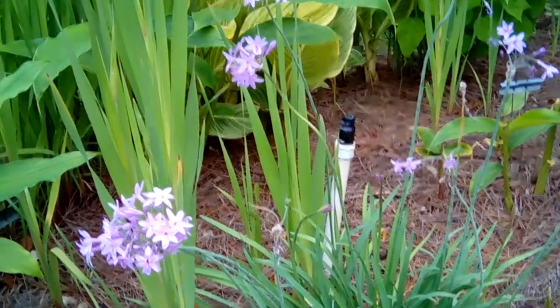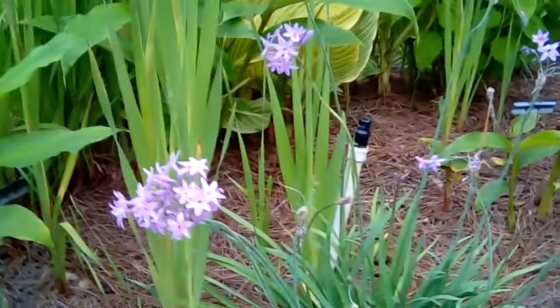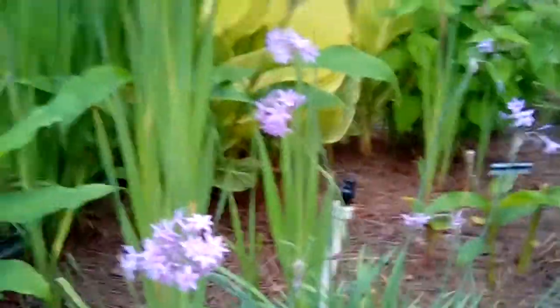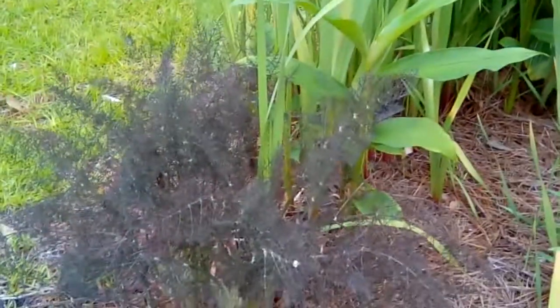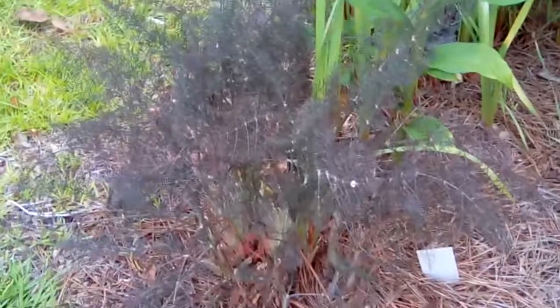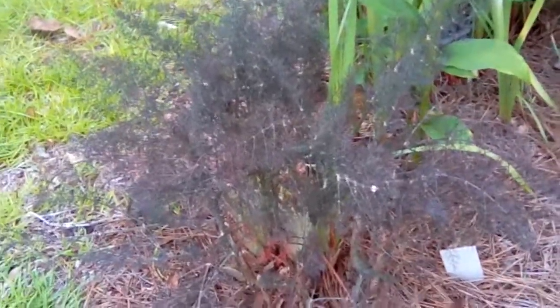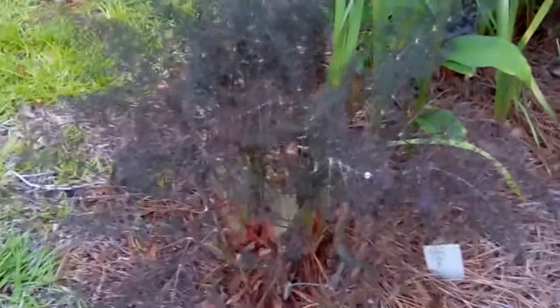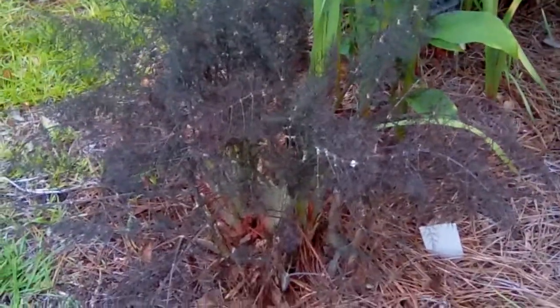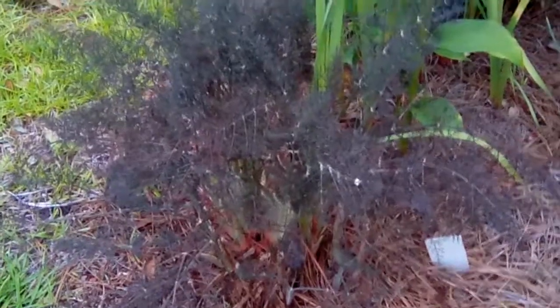They like water — these are on irrigation, as you can see behind them. Now I'm going to pan just a foot or so to the left to show you the third plant tonight, and this is fennel. It is a herb, and it's about 18 inches high right now.